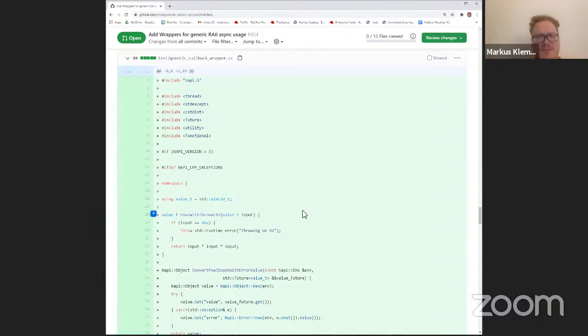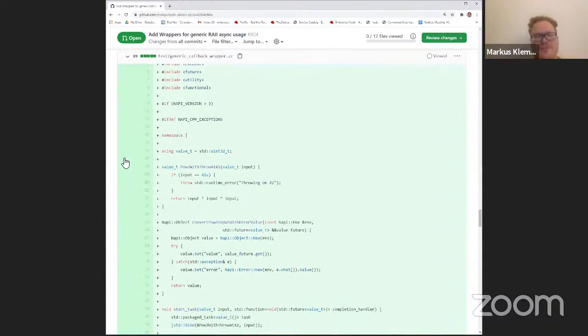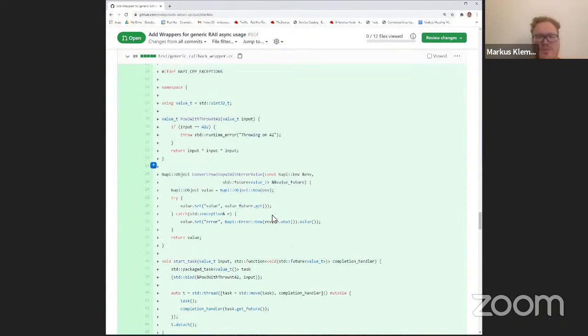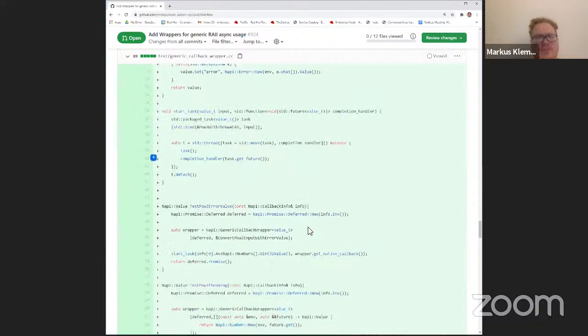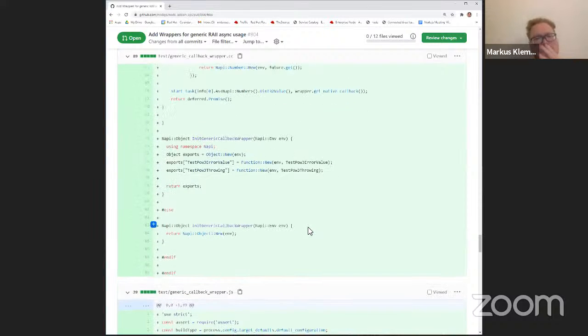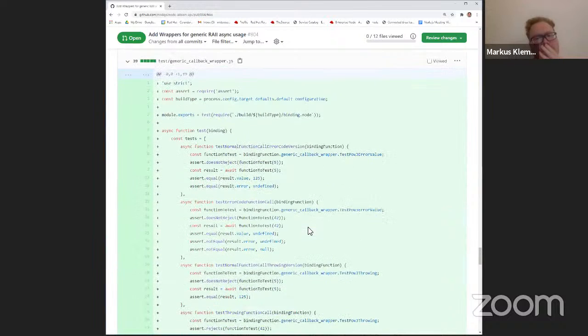It's just we have this also a simple C++ function. We have a conversion function that could also be a lambda, of course. And here we can see also where this would be in action. Only in the start task is where I, for demonstration purposes, start a std::thread. But usually I could also just put it in, like the example with boost post again. And then if you go further down, you can see in JavaScript, then it's very easy because then you just await on this function, of course. That's this one right here, right? Yeah.